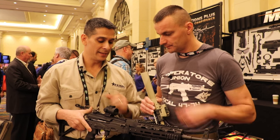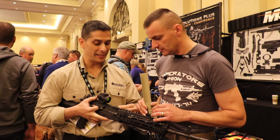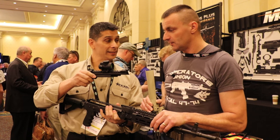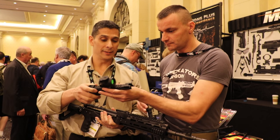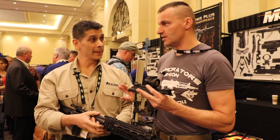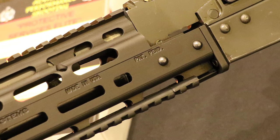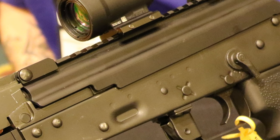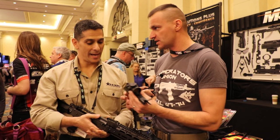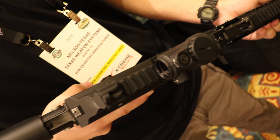The best solution we found is a removable top cover using an AR-15 type takedown pin. You can pop the cover open and the cover comes off completely — so you don't need an extra $200 quick-detach mount on your scope. Someone can run a red dot on one dust cover and a scope on another, and this system will hold zero just by switching the dust cover.